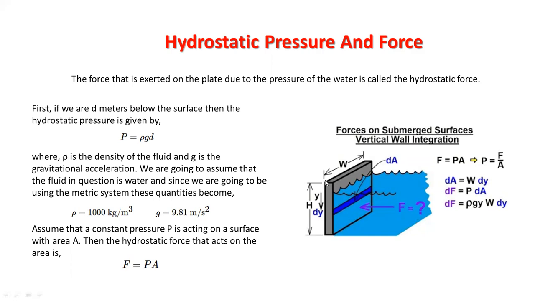Now, you could see that this is the width of the plate. This is the Y. This is how we measure Y, starting from the topmost part of the plate. This is the height of the plate. Now, if we're going to select or draw a particular differential element here, a dA, a differential area in here, that would be this differential area. And as we go down, this differential area is fixed. So since we have a rectangular face, the differential area is fixed.